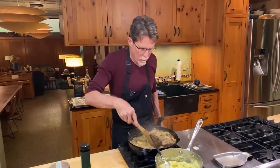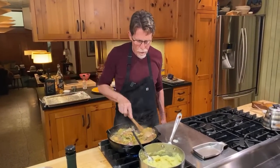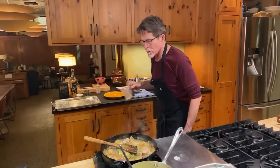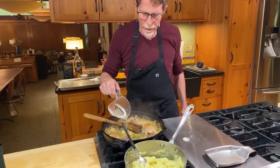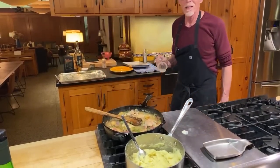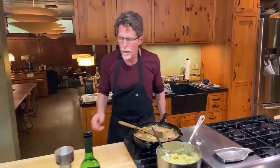Okay, now. It's a little drier than I want now. The chicken should be done. I'm going to add just a little bit of water to thin out the sauce a little bit. You could put more chicken broth in there if you wanted, but I'll give you a warning: too much chicken broth will start to taste like chicken broth and you'll lose all those other wonderful flavors that are in there.